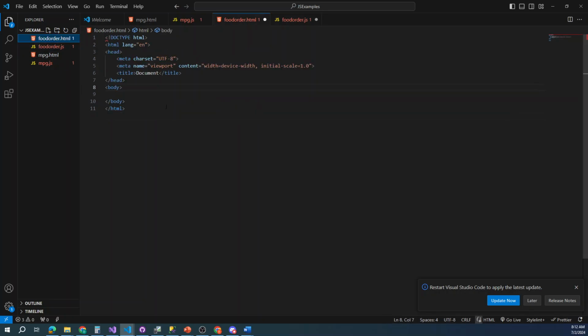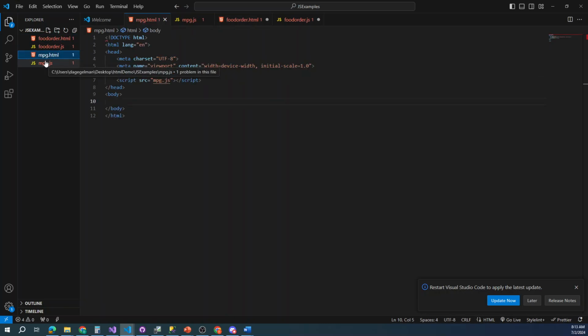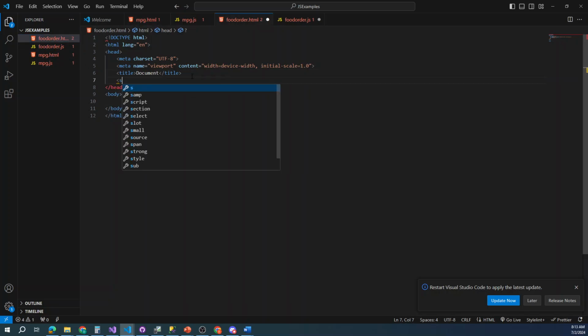So if we go over to our food order, I want to do it in here. Equals, we'll call it. So hopefully when we run this, we'll get a confirm box, and then we'll run our code.